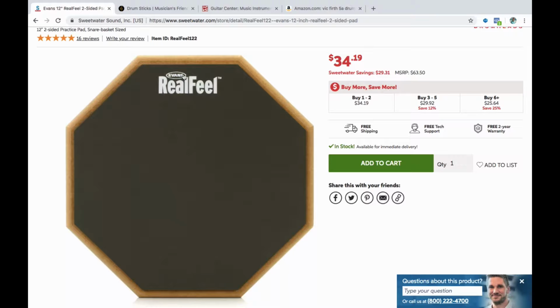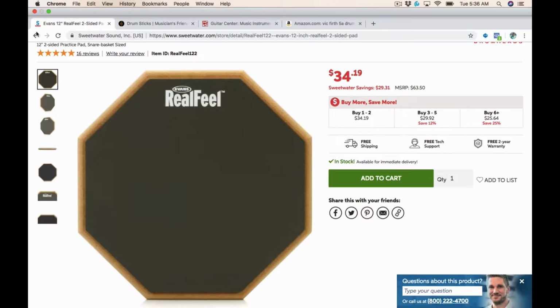So it also can be used on any surface. You can just throw it on top of a coffee table, countertop, and there you go. You can start practicing without having to have a whole lot of gear. In addition, you can also carry this thing around in a book bag so that if you have time to practice somewhere else, you can just pull it out and go to work on it. All right, so this one is going for about $35 right now. This is the 12-inch version, though.